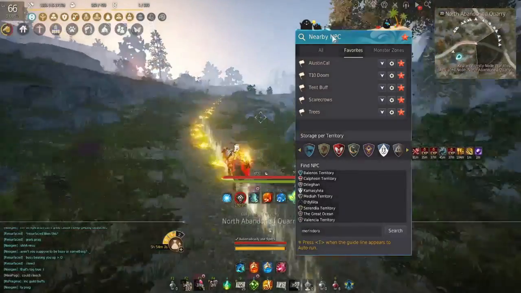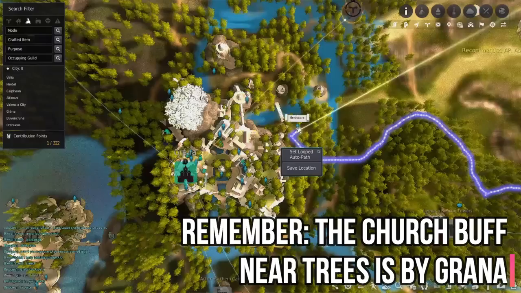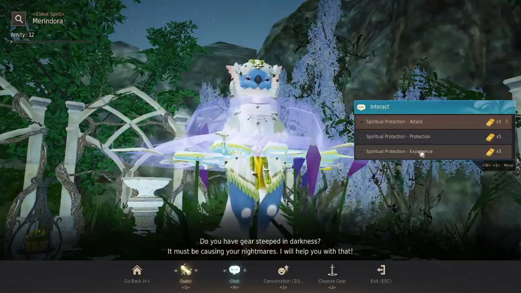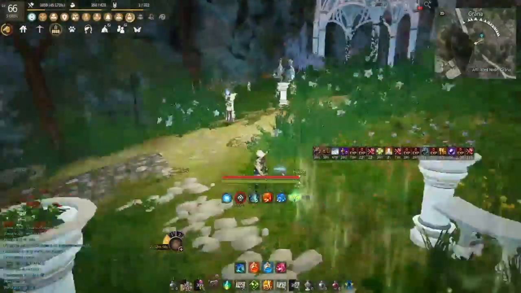So we're going to go to the nearby NPC function, and we're going to hit search right here. She's right here, so we're going to click on her. So this is where Marindora is, just to the east of Grana right here, and then talk to the church lady again. This one is Marindora, and we're going to get that experience buff again. This is the one for this location, which again is to the east of Grana.